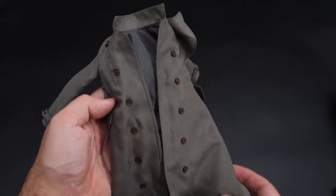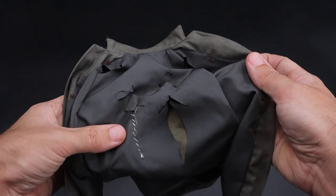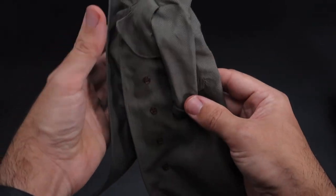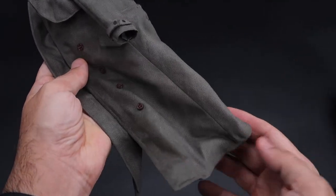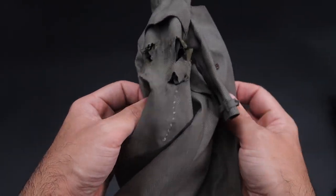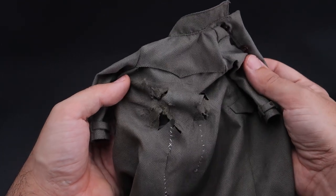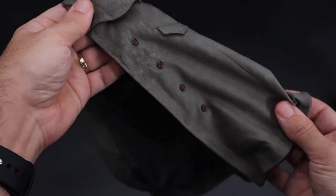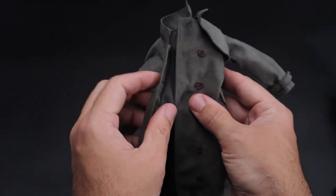Taking a closer look now at the green trench coat, which looks pretty nice in a much softer material than the previous one, but it got some nice details like these stitching marks onto it, these huge brown buttons in the front, and then we got some wiring as well in this coat, but only in the down part. The sides don't have any wire, only the down part will have the wire, and I think it's more than enough. Then in the back side you got these stitching marks and the same holes so the tentacles can go in. These details on the holes look pretty nice, pretty rough, pretty banged up. I think it's a very nice job made by Toys Era on these details. Overall, this trench coat looks pretty nice, the coloring, the weathering and everything on it.